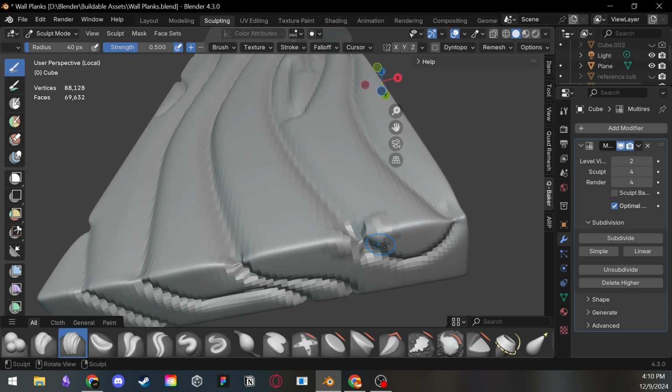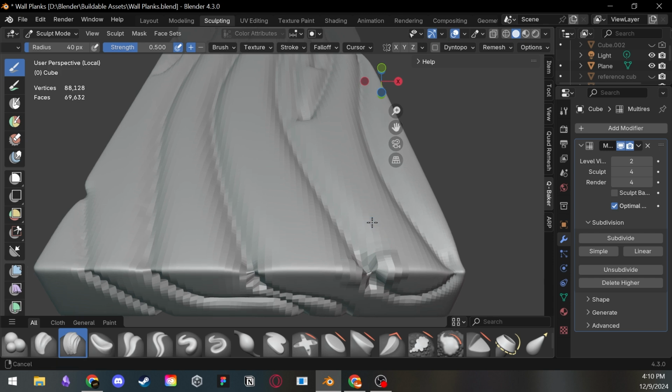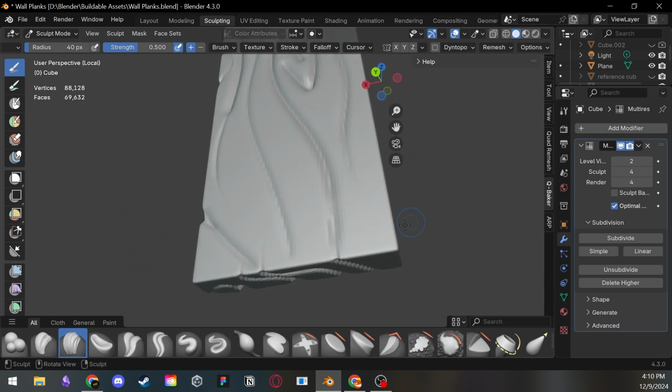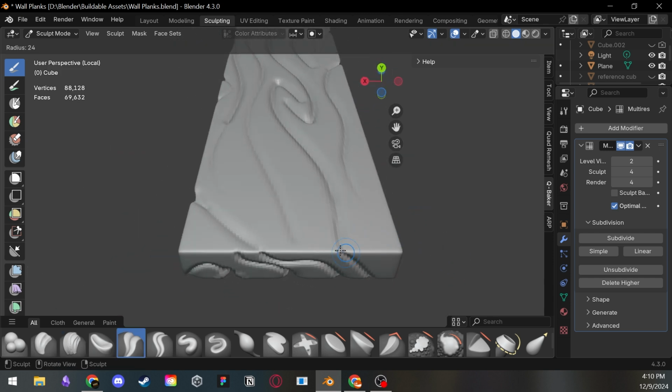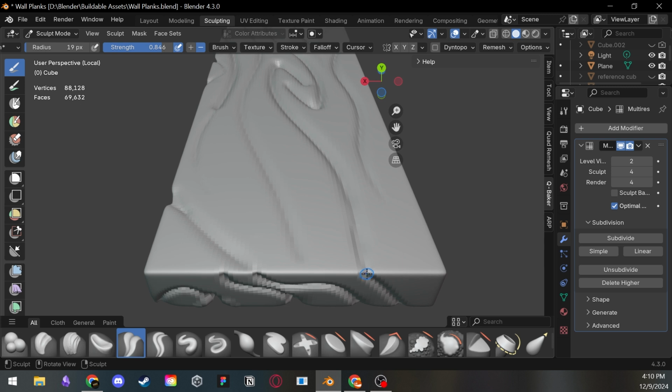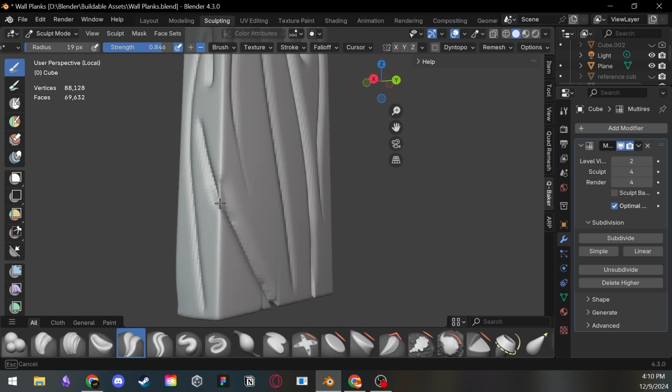We're going to be doing this a lot in order to get this really puffy, organic look. Shift C to quickly get to the crease brush. And then we'll continue to add in these depths into these corners.